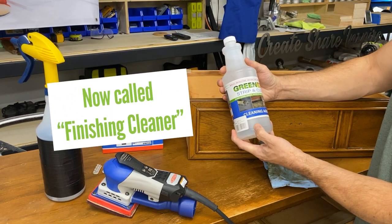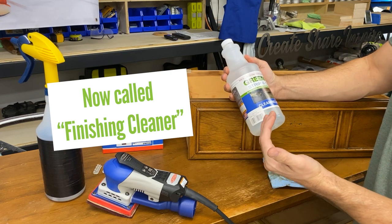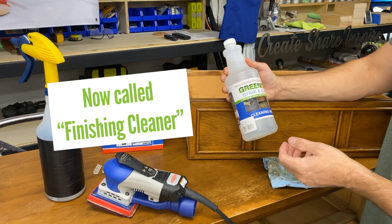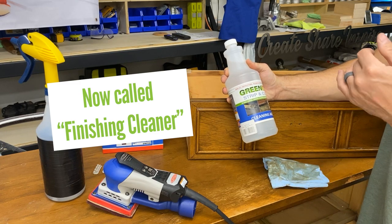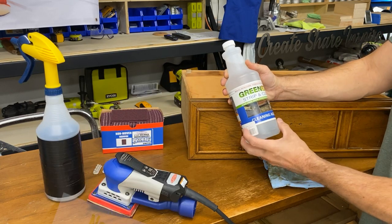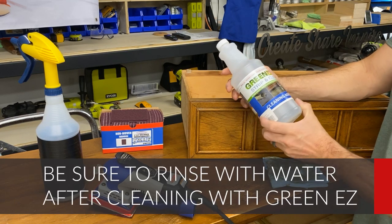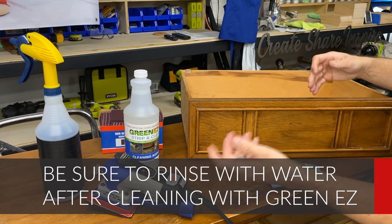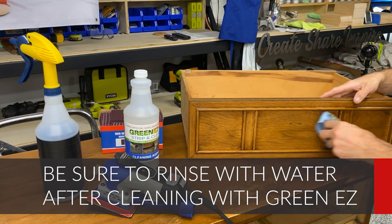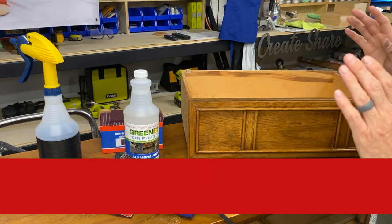And this Green EZ really doesn't have that harsh chemical smell, and it obviously works really, really well. And it's just the perfect pairing with the SurfPrep because you can dilute it in water, spray it on, take your SurfPrep, go over top, wipe back, and your cleaning step is done.